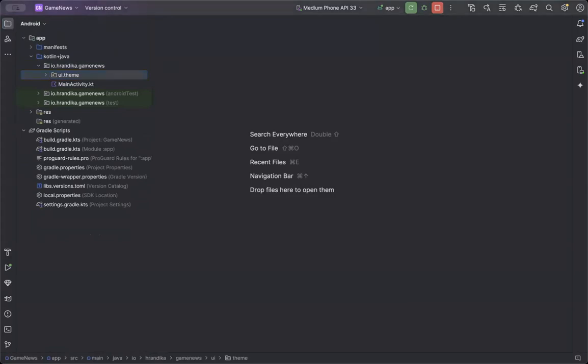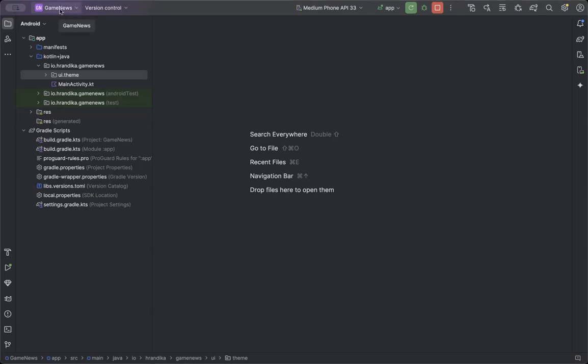There are different ways of organizing the code. Some people like to organize it by module. Some people like to organize it by the view. But in MVVM architecture, it's always good to organize everything by their functionality or the module that we will be working with. So this is what we call a simple application, game news.